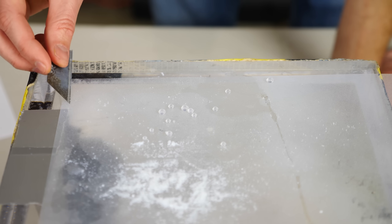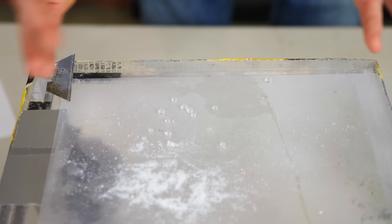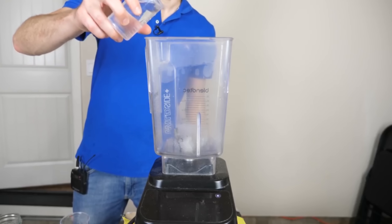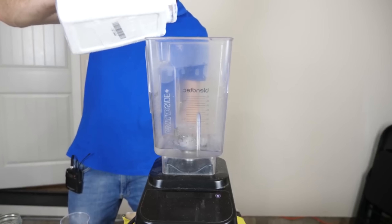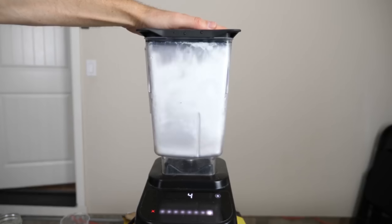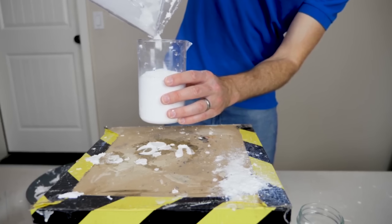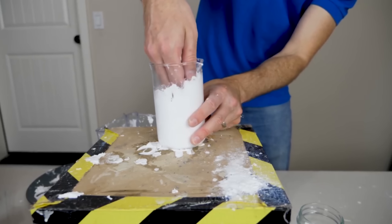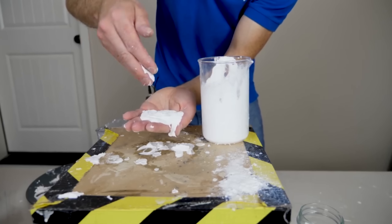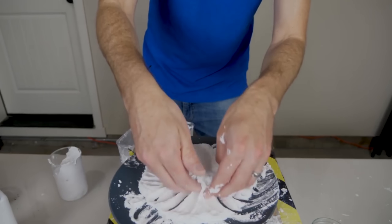Well then what would this look like? Basically what we would have is just millions and billions of tiny little water droplets that are all staying repelled — something that's basically dry water. I actually did this in a previous video showing how to make dry water. All you do is pour water in a blender with fumed silica, turn it on, and the blender blends up the water into tiny droplets that get covered in the fumed silica and stay separate. So you get tiny microscopic drops of water — an amazing thing called dry water. It's all liquid, but the liquid droplets are staying separate, just like these are doing here.